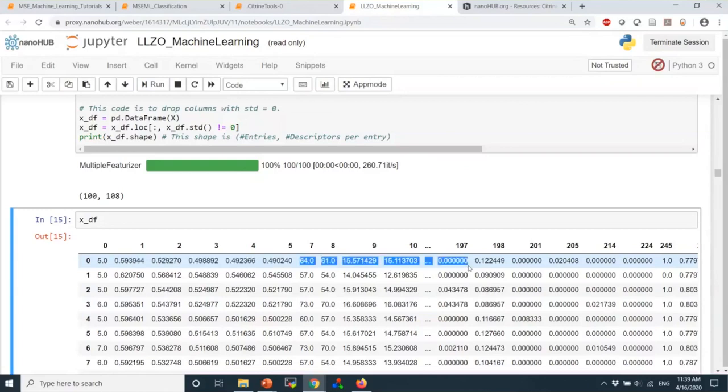The next few numbers deal with weighted average of atomic properties. So if you remember the previous tutorials, we've been looking at properties like atomic mass, atomic volume, which was easy to do because we had only one element to work with. If you have 5 elements, what do you do with that? One way to do it is to take a weighted average depending on the composition, and that is exactly what these numbers do. Again, this is possible manually, but if a library exists that can do this automatically for you, I would encourage everyone to use the library. So those are the seemingly arbitrary numbers that we have generated.